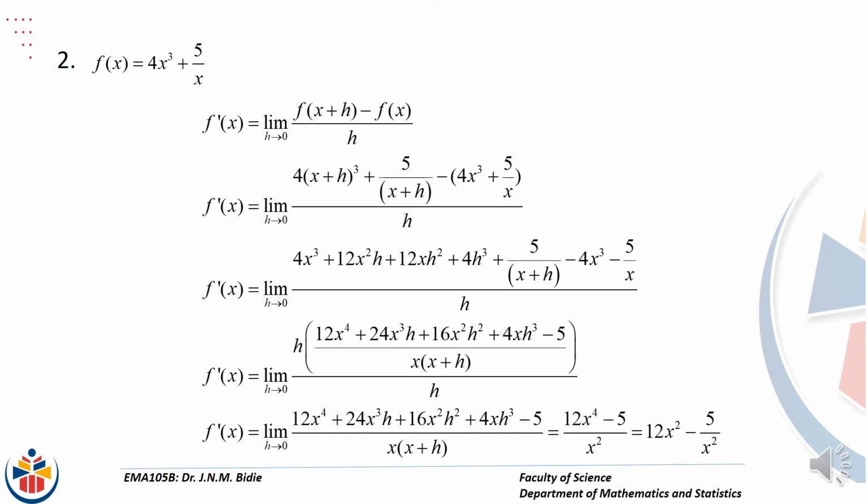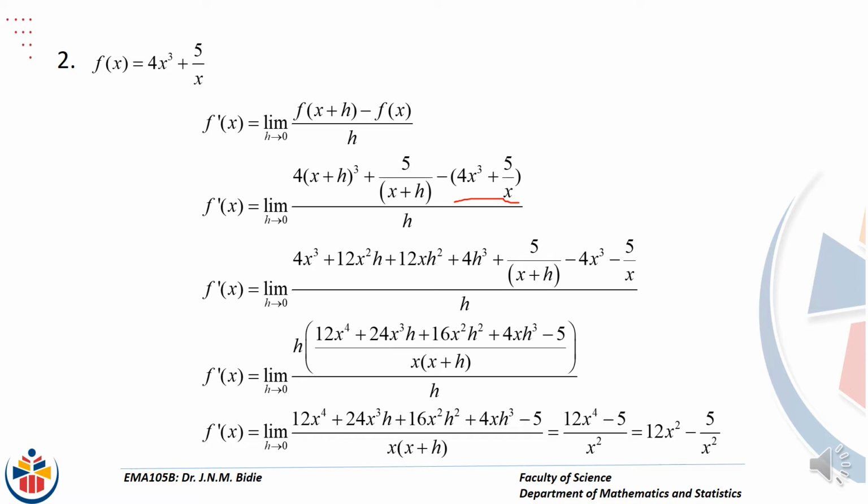And then thereafter simplify. First things first, remove all brackets in our simplification so that we get to be able to eliminate h from the denominator. So note that when you remove the bracket from this term f of x, make sure that you multiply by the negative sign to all the terms inside that bracket.